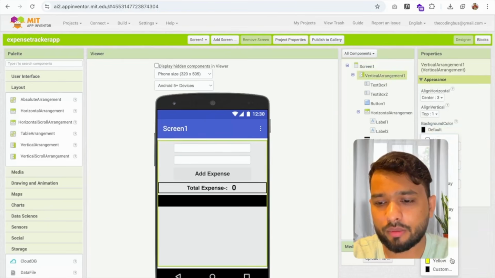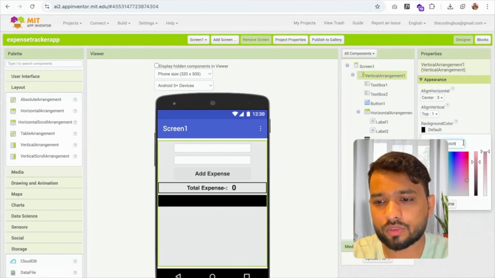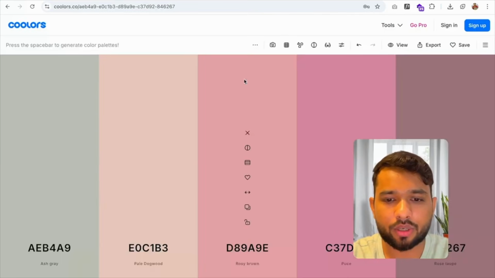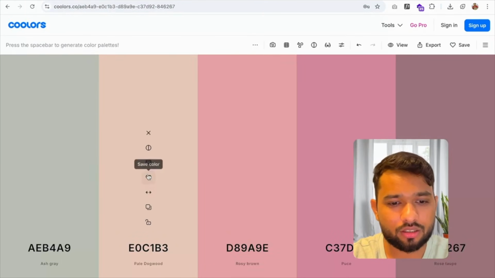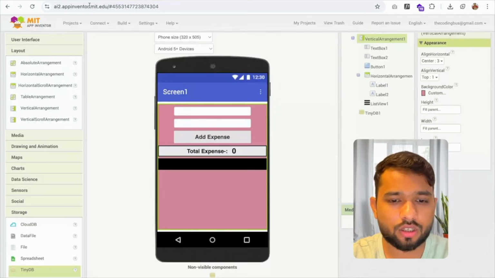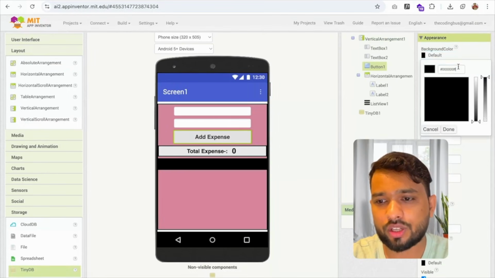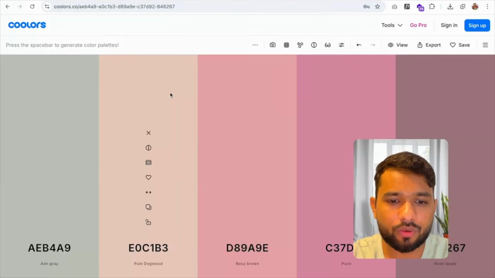Okay, background color custom like this, and wow, nice. For a button, I'm going to make it something lighter like this one. What do you think? Okay, let's try this, or I'm going to change that also. Don't worry. So let's design this overall app like this. Okay. And for this, I'm going to make it white.